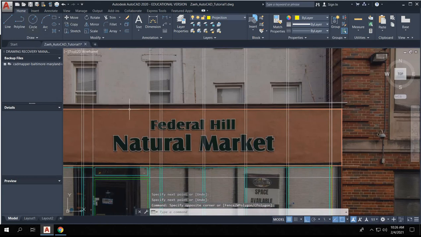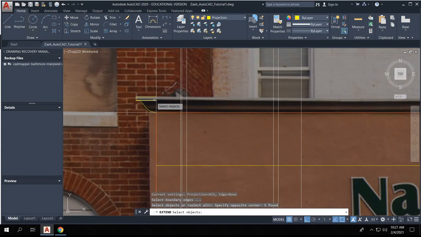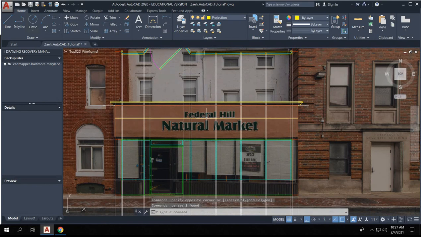I can extend those lines all the way to the other side. So I'm going to find the midpoint of my building. I'm going to draw a line from here to here. Look for the triangle. Mirror this over. Mirror from here to here. And then type in extend. I didn't do my thing again. So select it, mirror from here to here, and click no. Okay, now I'm going to type in extend. I'm going to extend to this object, and I'm going to extend these two lines. Okay, sweet. So now I'm going to delete out my guidelines that are there.